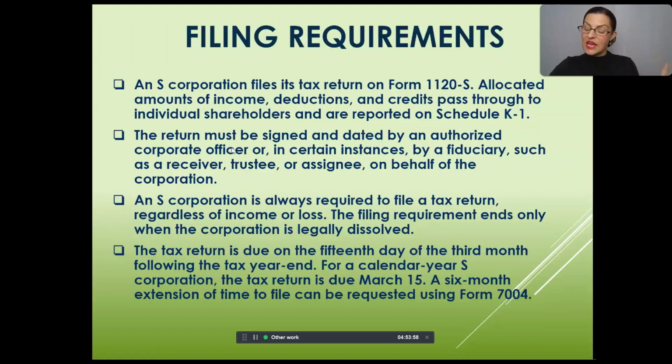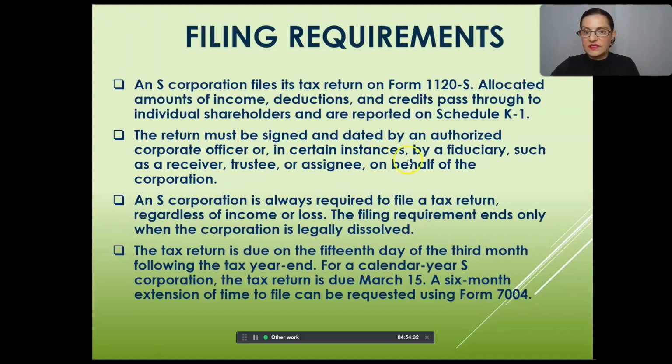Now, many times, especially with S corporations, the corporate officer is the shareholder, right? You might have just one corporate officer and one shareholder. That's very common with small S corporations. But what if you have a large S corporation and there's 75 or even 100 shareholders? You can have 100 shareholders with an S corporation. Not all of them are going to be officers, though. So it has to be a corporate officer. This means president, vice president, treasurer, secretary. Corporate officer has to sign, okay?